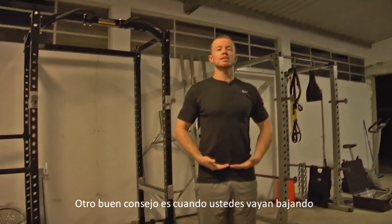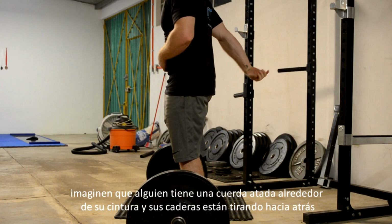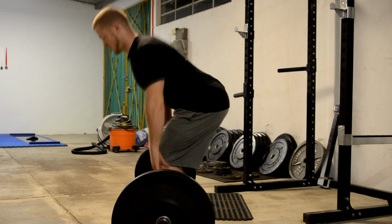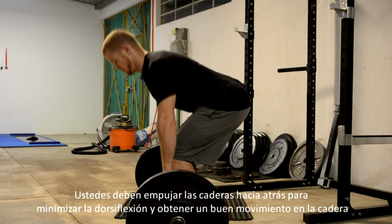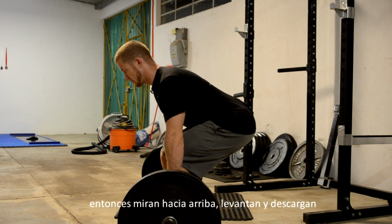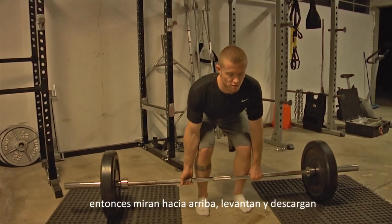Another good tip, when you're going down, is to imagine somebody has got a rope around your waist and they're pulling you backwards, okay? They're pulling your hips out from you, all right? So I don't want you doing a lot of knee bending like this to the bar. We want to push the hips out, okay, to minimize that dorsiflexion and get very good hip hinge when we're going for that deadlift. All right, we look up, pull and extend the hips, and lower it down.